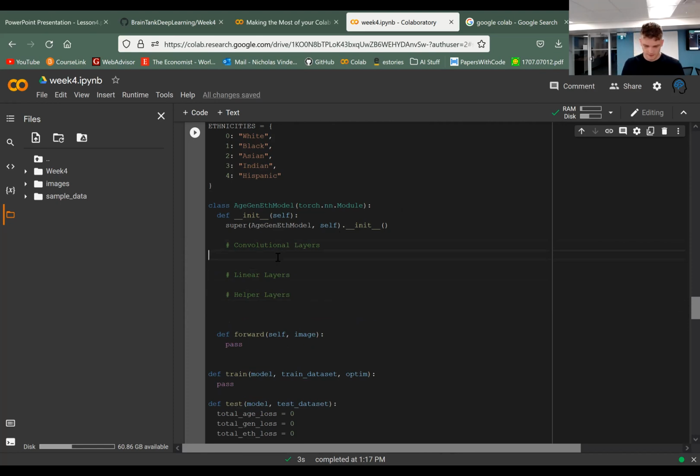Instead of writing all the parameters together, I'm actually going to do it in conjunction with our forward pass. You'll see what I mean. So the first thing we're going to do: self. Remember, we always have to put self. And we're going to make our first convolutional layer. We have to call it conv1.